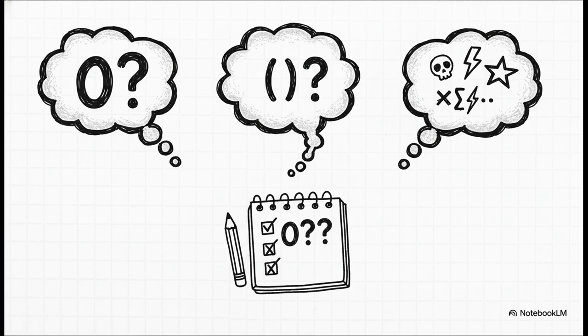For example, what happens if your function gets a 0, or an empty string, or just totally invalid data? Now, the crucial part here is that you don't actually have to solve these problems in your pseudocode. You just need to make a note of them. Just being aware of them is the first huge step.